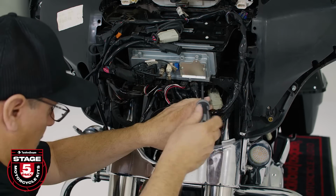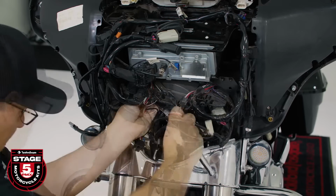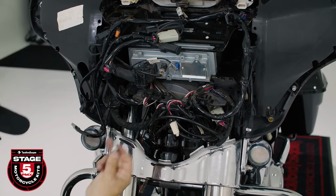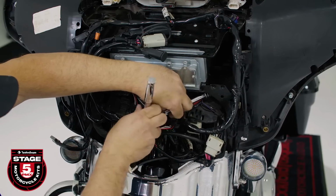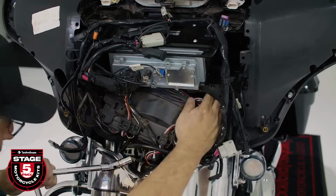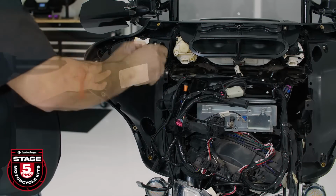Now we'll move down and remove the 3 bolts from the lower inside using a 7/16 socket with the swivel joint and extension. These can be difficult to access, so we recommend detaching the lower harness panel with the number 1 Phillips to give you extra space. Finally, we'll use a 3/16 Allen to remove the 3 screws from each pod.